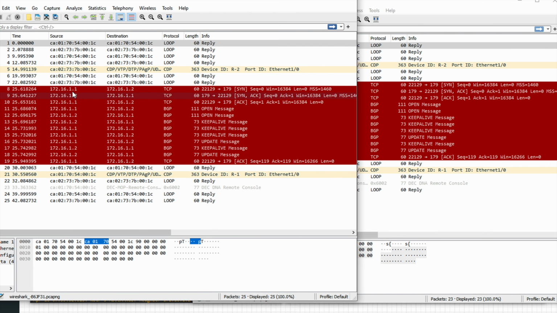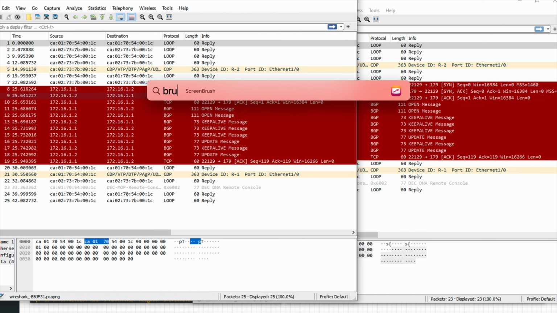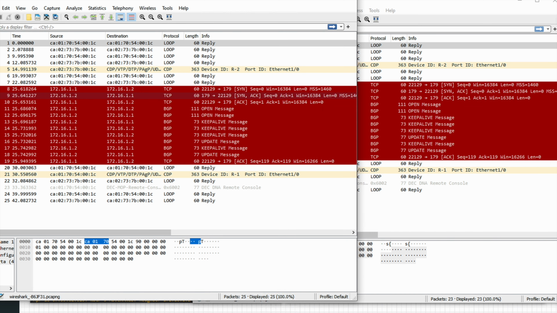Here the source sends a TCP request to the destination, then the destination replies back with the SYN-ACK. You can see it's very clearly mentioned. So the TCP three-way handshake gets completed, then only the open message is sent.